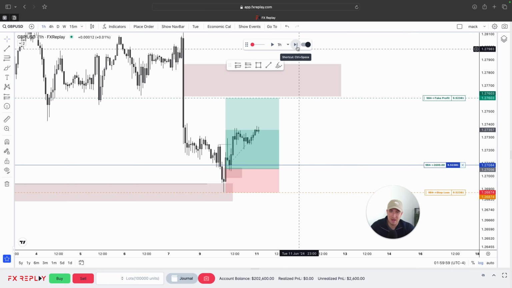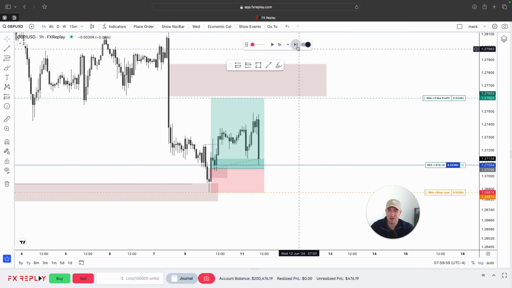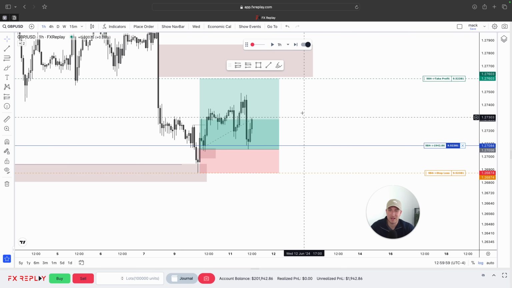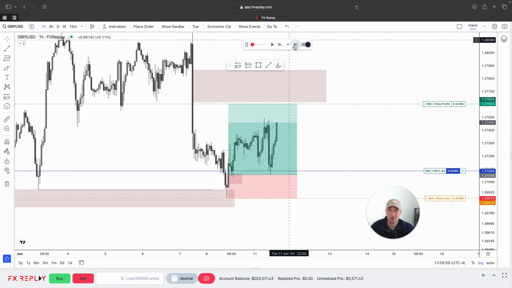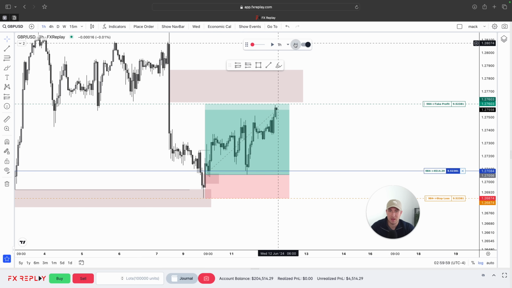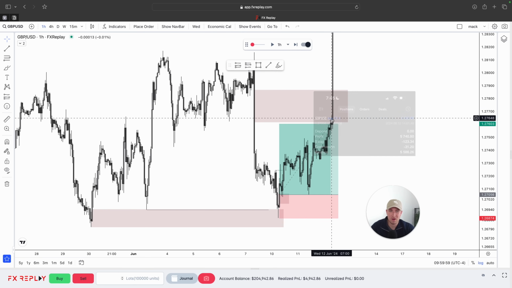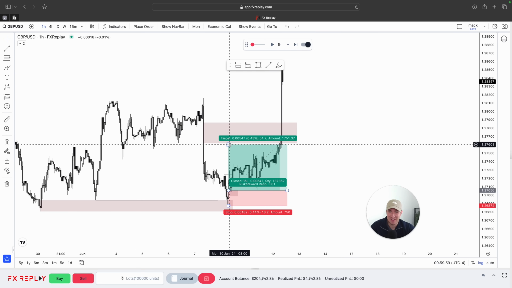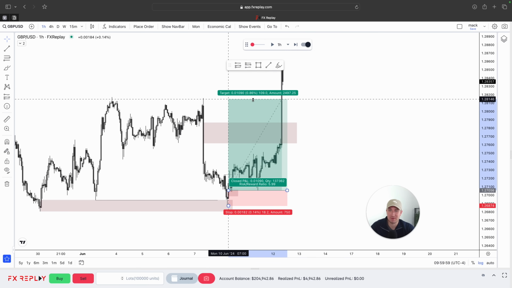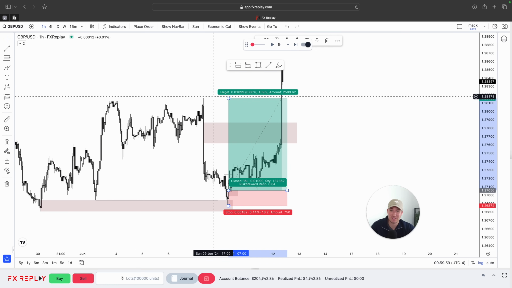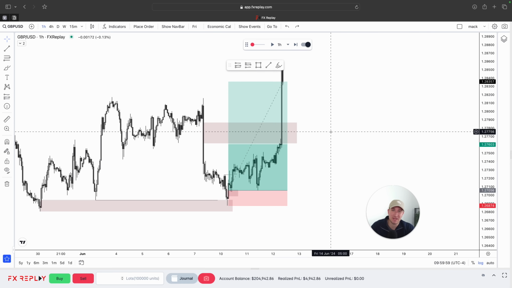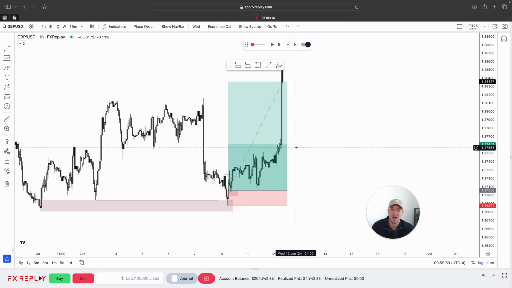And this is a perfect example right here. Okay, so you can see we do end up coming all the way down, and this would have taken me out at break even for sure on my account, and then we start to rally to the upside. So I'm just going to continue to play this out here, and you can see we finally hit take profit over here right before CPI for 3%. Now, if I had obviously just continued to roll my stop, I would have been completely fine, and I did consider targeting this liquidity pool over here. But with CPI, anything can happen, and I was completely happy to bank my profits before CPI came out, because that would suck if it came all the way back against me, right?